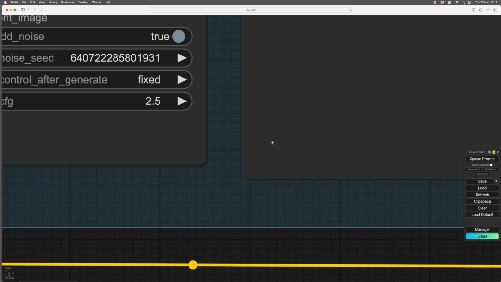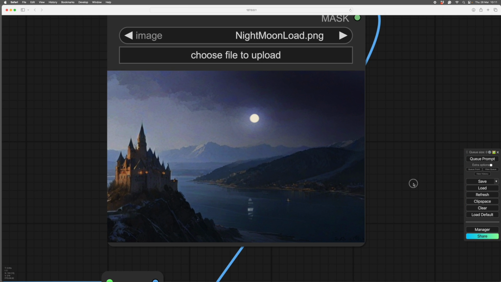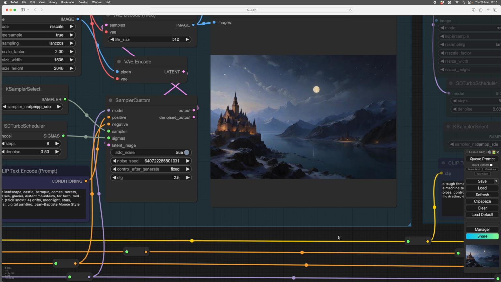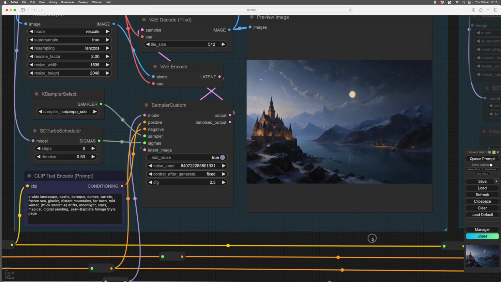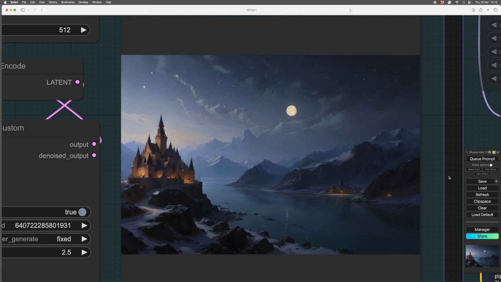So let's go back to our input image here, and I'll prompt that, and we'll see what it gives us. So here it is. It took 2 minutes to process, which isn't too bad, and it's pretty much finished image as far as the background goes.